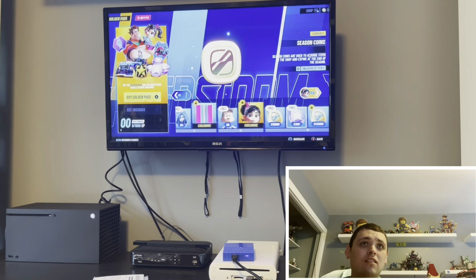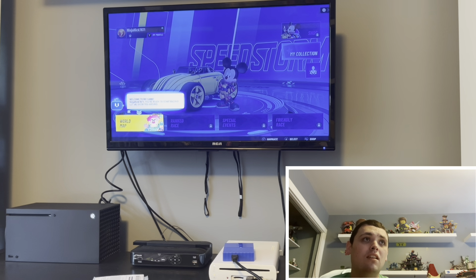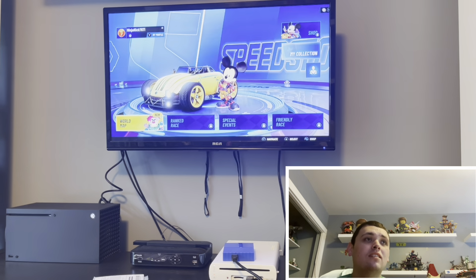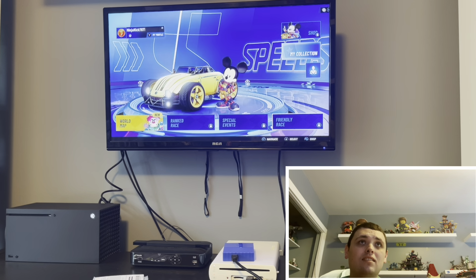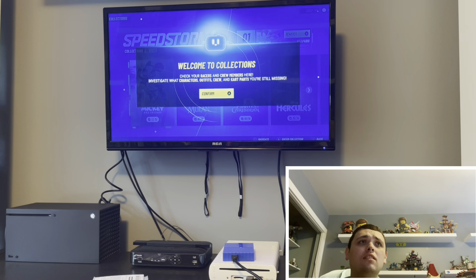In fact, this is just a shop or something. And the person says welcome to the game, and says you're ready to get started in racing, but let me show you around. Then we got ranked race, special events, and friendly race. Anyway, we still got a shop and my collection. Welcome to collections. Check your racers and crew members here, and investigate which characters offer crew and car parts you are still missing.